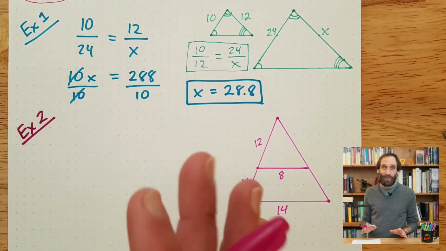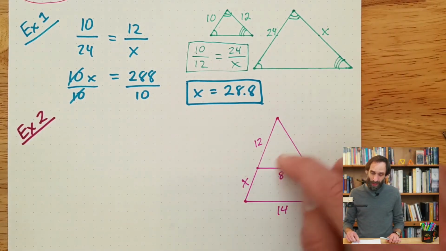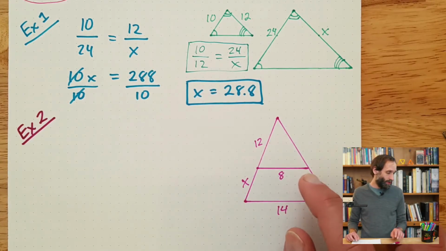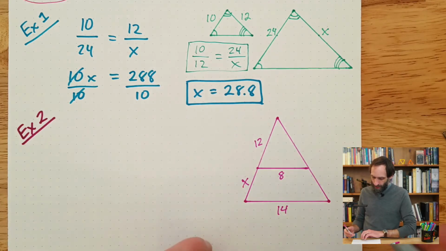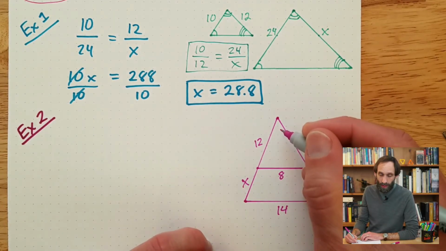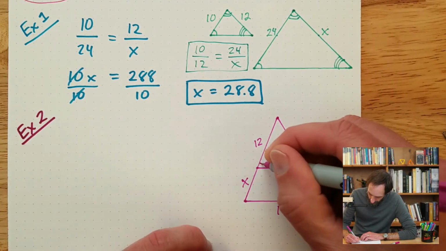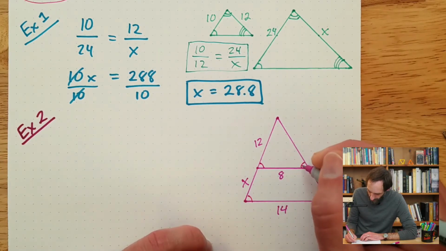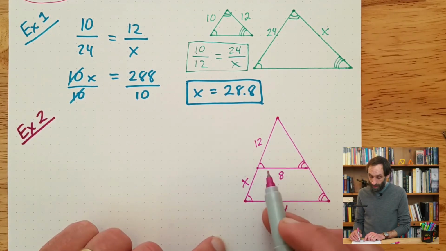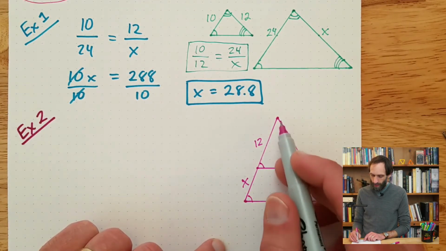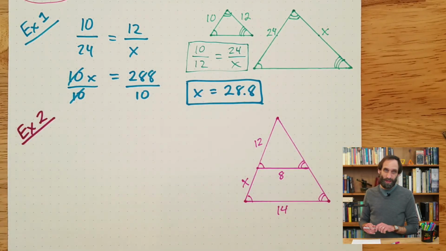Okay, now let's move on to example number 2. In this example, we see that one triangle is embedded inside a larger triangle. And we can see, because of this situation, that this angle up here is shared by both triangles. So clearly it's the same in both triangles. We're also going to go ahead and say that this angle is equal to this angle, and that angle is equal to that angle. So because the three angles in the smaller triangle are equal to the three angles in the larger triangle, these two triangles are once again similar.